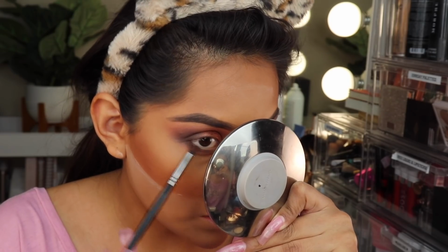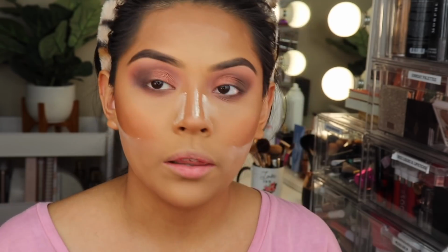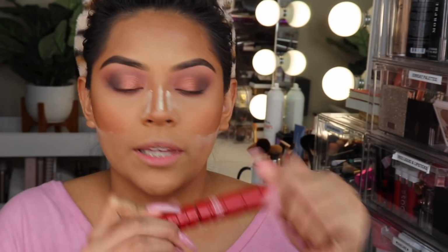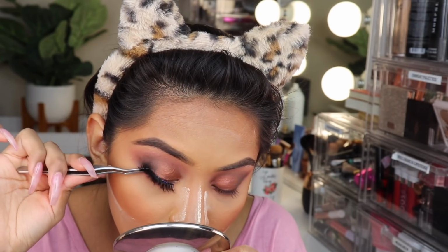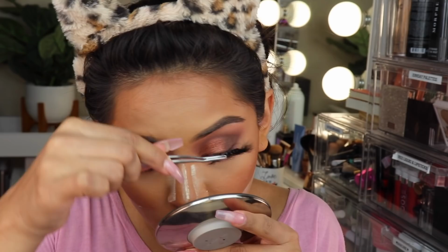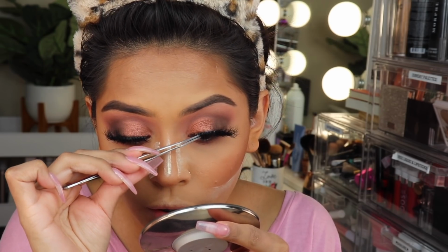So now moving on to my lower lash line, I'm going to be taking Retro and blending this right underneath there. I will list the brush down below because I don't remember it. I know it's a Morphe brush, but I don't remember which one. I also applied Endgame on my lower lash line. And now I'm going to be applying my lashes. These lashes are actually Lily Lashes, and they're in the style Caramel.